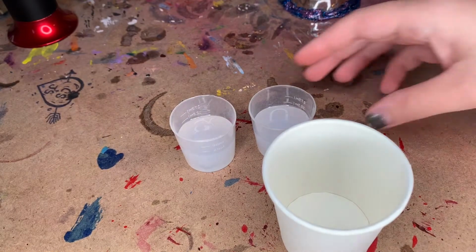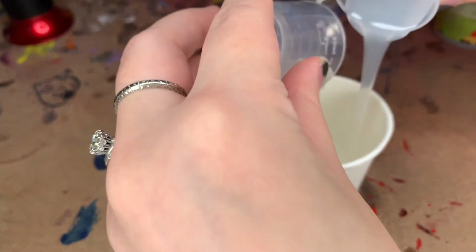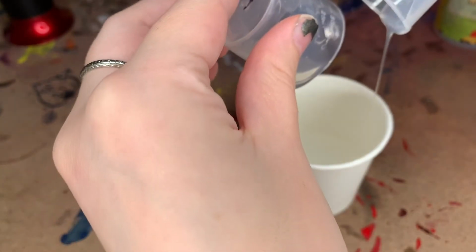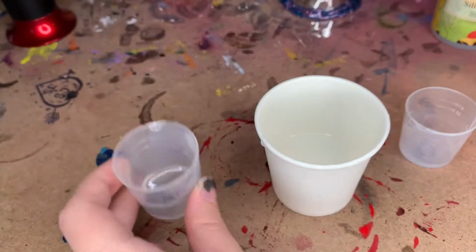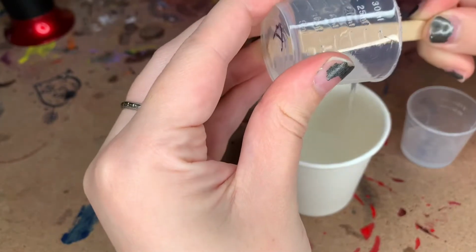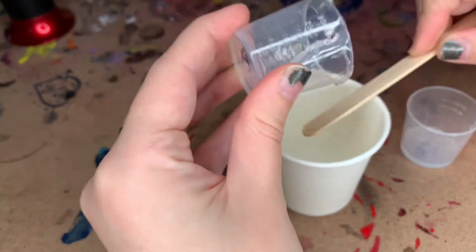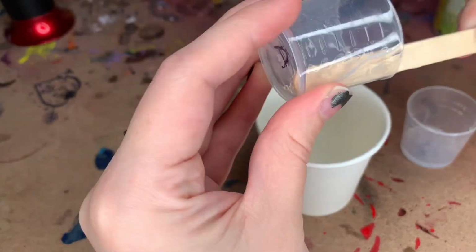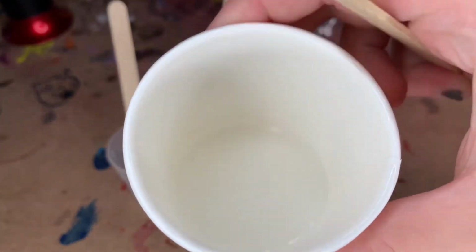And honestly, I was so tempted to tint this silicone with a colorant or something, because I just thought it'd be cool if it was colored rather than drying that weird clear color. But I figured on my first attempt at silicone, I should probably just leave it be and not add anything to it, because I don't want to waste this stuff. It was kind of expensive. I got it off of Amazon, and I think it was like 30 pounds for those 2 bottles. Maybe it was more. I don't remember. But silicone's pricey, and it also takes forever to do this, so I didn't want to chance it by adding any colorant in there just because I wanted to make the silicone look pretty.